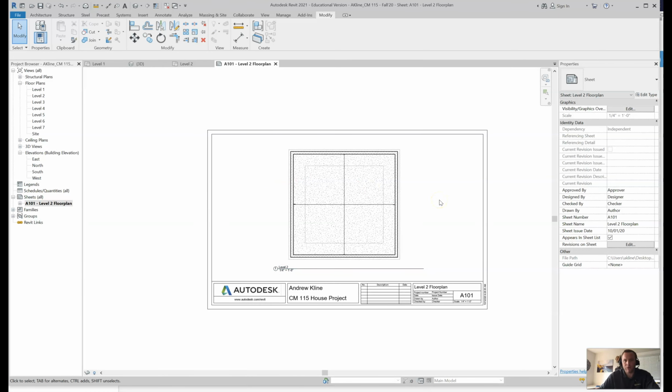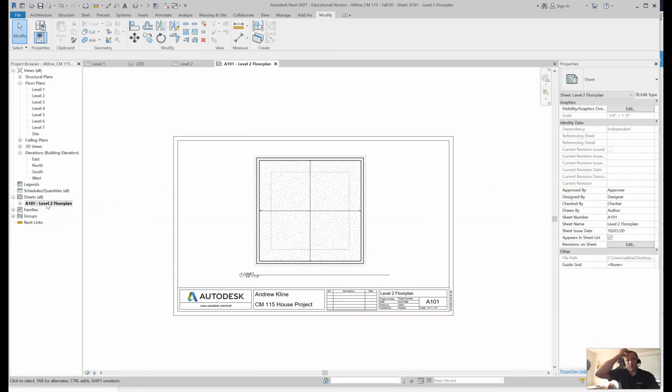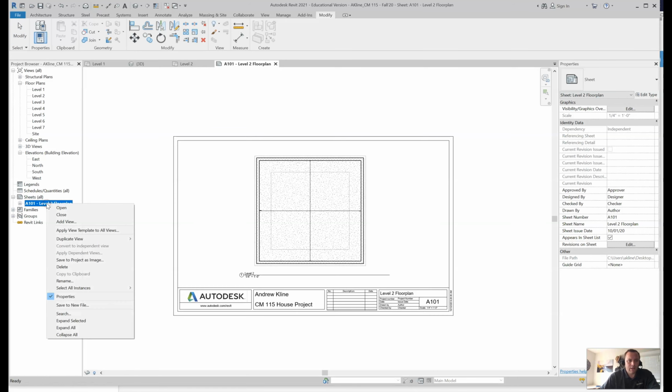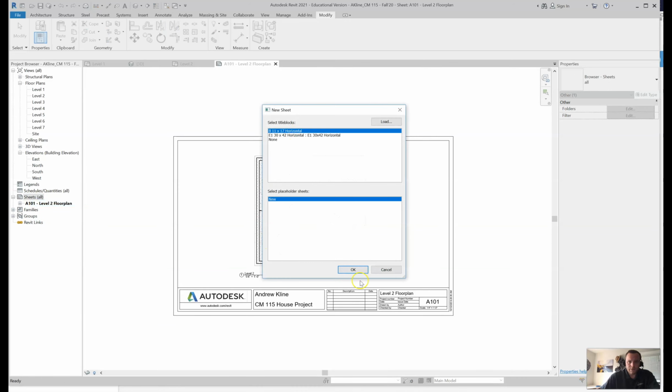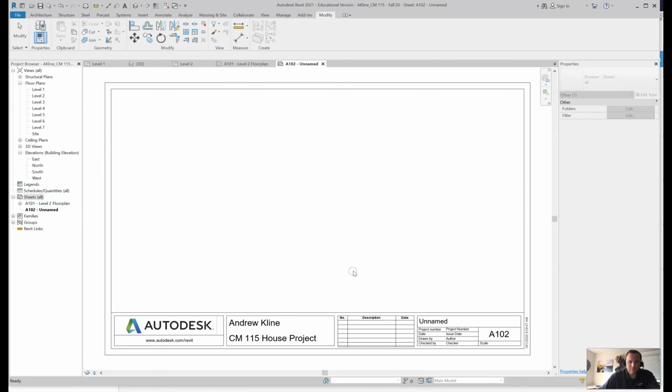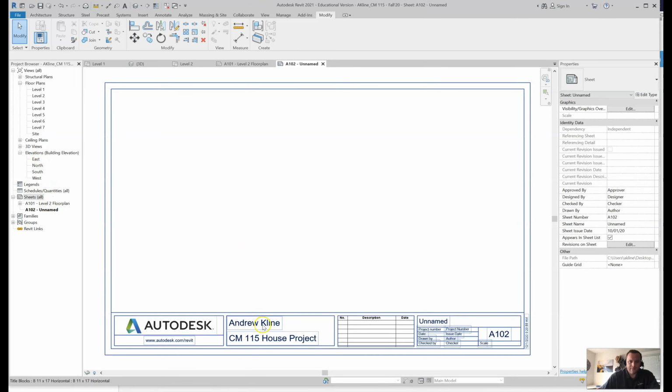So once we are happy with this first sheet, we're going to go ahead and do our level 4 floor plan. So I'm going to right click here. Once we create, just don't start from scratch. Well, maybe not. But I think if we right click on my sheet, new sheet, it'll save, and let's see, I think it should. Yep. So it will save the same properties that we used on the first one.